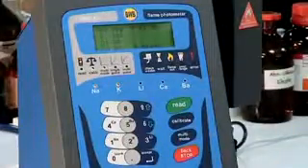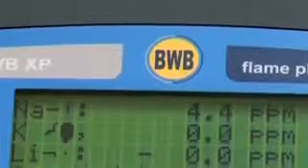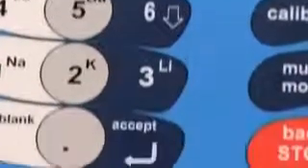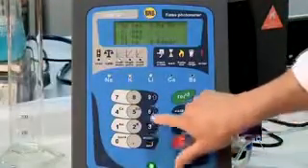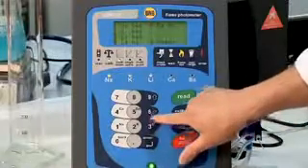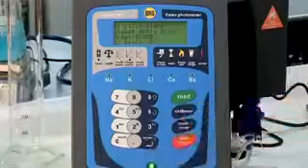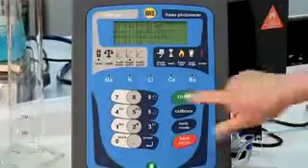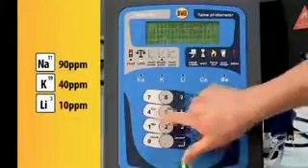From the main menu, we can go through the calibrations menu and to the calibrate ions menu, where we will opt for number 8, multi, or we can press the multi-mode key and go to the same location directly. For each ion, pressing its respective key will toggle between yes and no. Yes, it will be included in the calibration. No, it will not be included. The up and down keys can also be used to toggle between yes and no. In this calibration, we toggle to yes for sodium, potassium, and lithium.